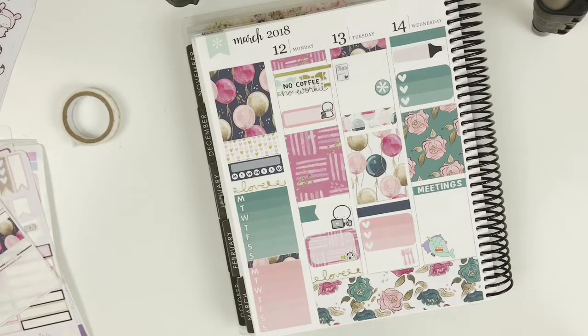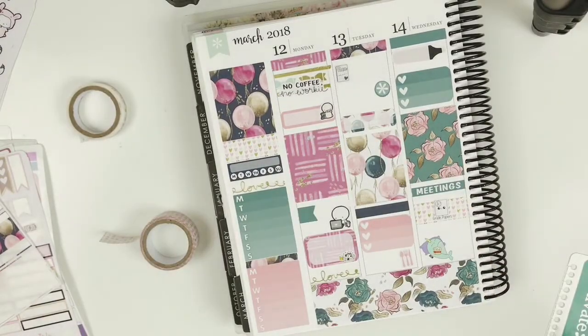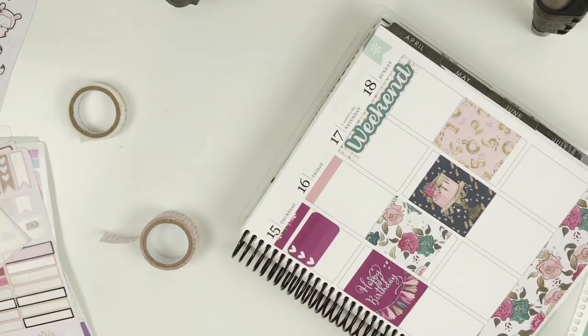So I ended up painting that night with my son and just again chilling watching TV, as well as doing a lot of grading that day. So I just wanted to put down some washi and a sticker from Sweet Kawaii Designs.